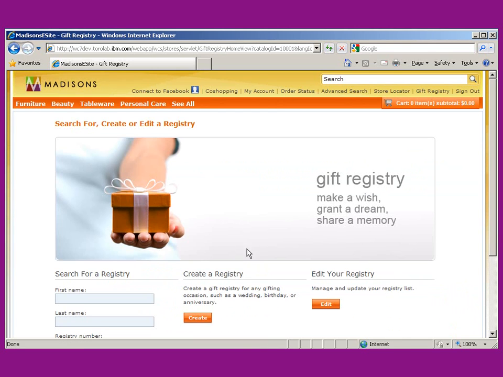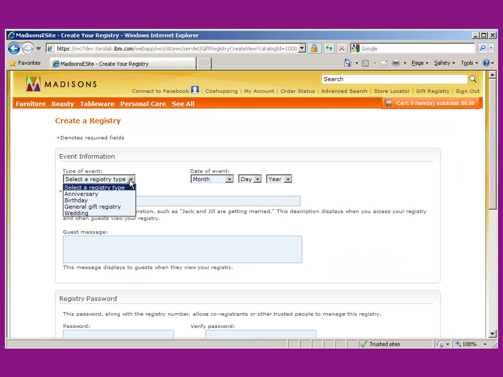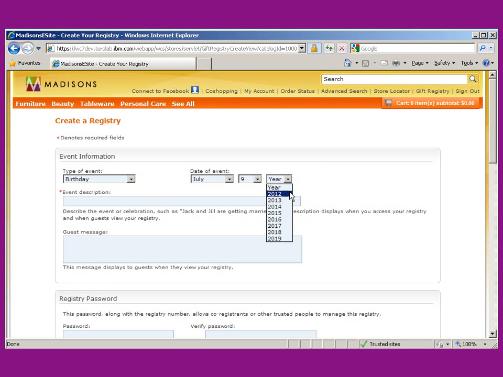So if I want to create one, I can come in here and create a gift registry. You can pick the different event type, like anniversary or birthday. I'm going to go ahead and do a birthday for my daughter. I won't use her exact date for privacy issues. It's going to be July 9th this year, and it's going to be Serena's birthday. Please help out and get what Serena asked for on this list. Thank you, Bob.